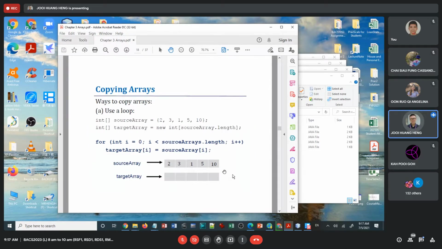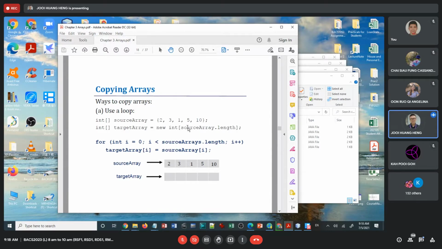Okay, copy array. Here this one only copies, they didn't do reverse, just copying. We're not talking about reverse order. That's why they don't have the long for loops. The one I showed you copies and reverses the order at the same time, but here it's just copying. This one is the source array and this is the target array, the same size, new int source array dot length.